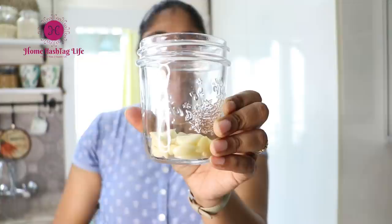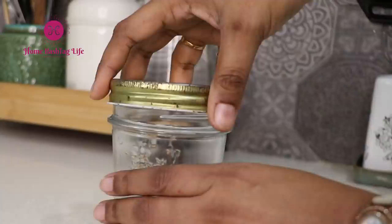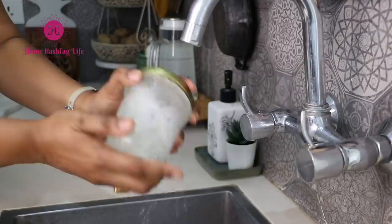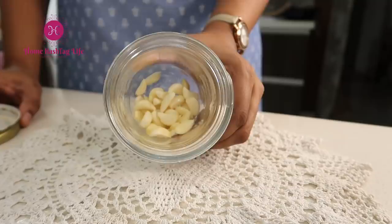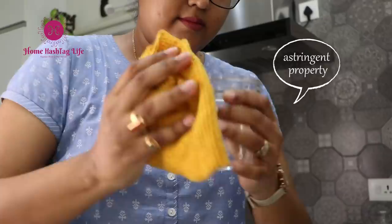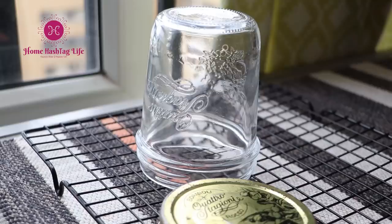If you need to remove strong masala smells from bottles to repurpose them, all you need to do is pour vinegar inside the container, lock it nicely, leave it overnight, and then the next day wash the bottle with soap. Let it dry under the sun if possible — the sun will take out the vinegar smell as well. Repeat the process if needed. It took me two days to remove the garlic smell from a glass container. Yes, glass containers do absorb smell. But vinegar does the job well because it has astringent properties. No smell — just give it a good wash and you're good to go.